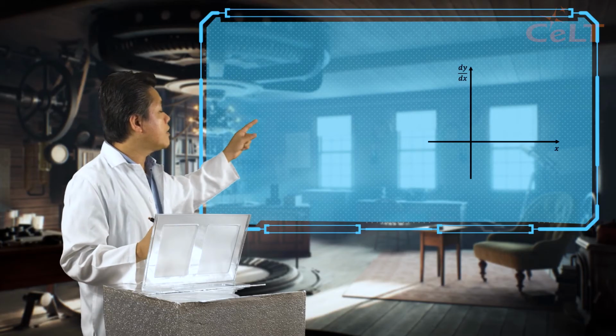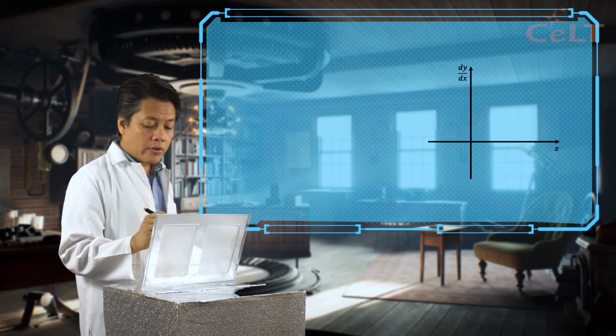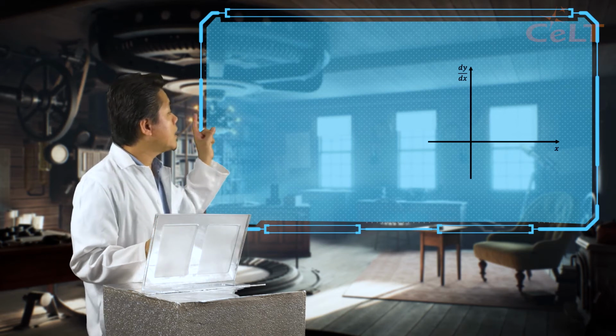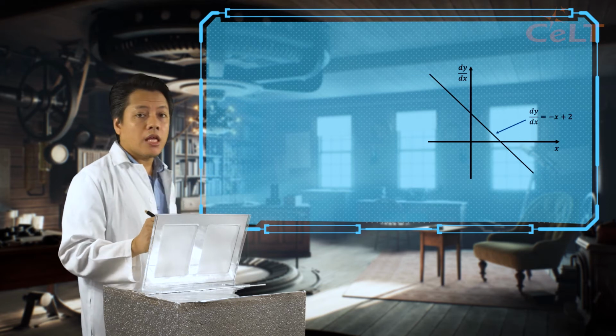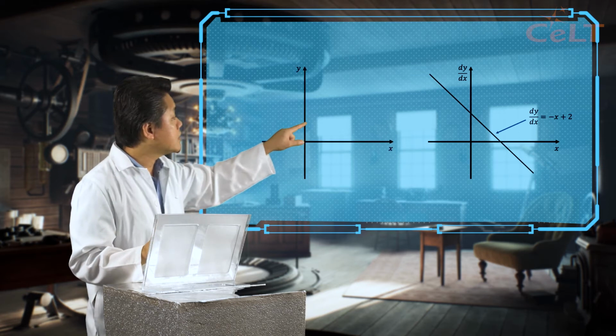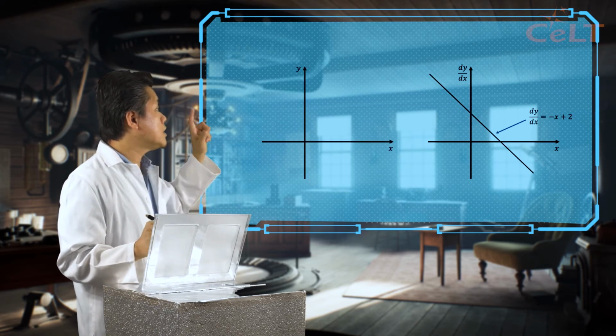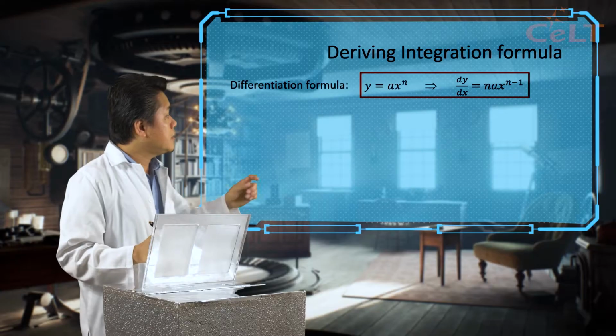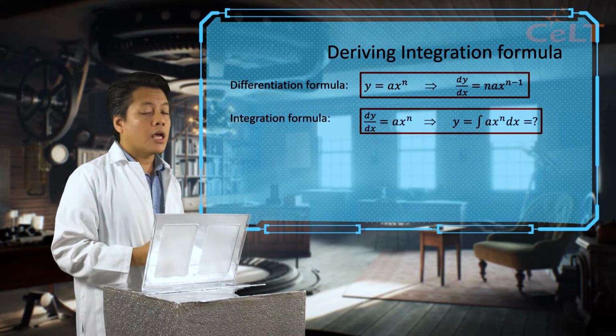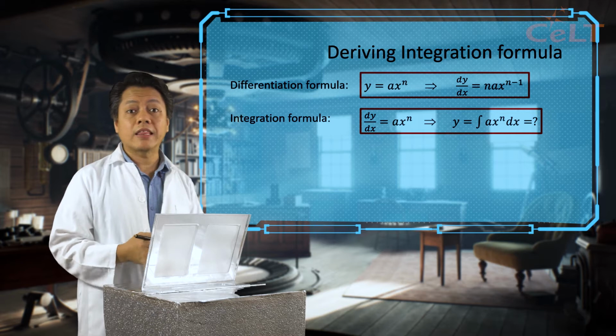If we look at this graphically, this is how the function y looks like. And if we differentiate that function, we get the gradient function. And if we integrate the gradient function, we should get back the original curve on the left. That is almost too easy, but let us go into the detail. This is the formula for derivative again, and we want to come up with the formula for antiderivative, and we do not know how it looks like yet.